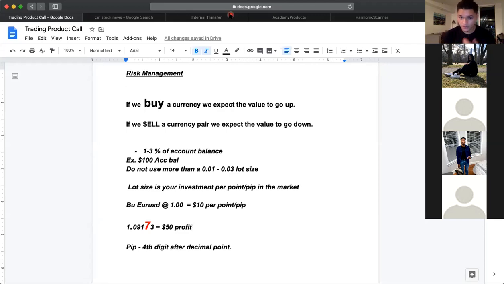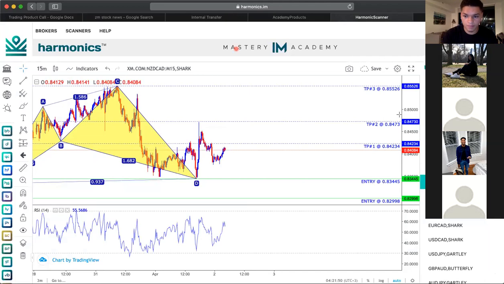And every day, the market is moving. Every day, there's an opportunity to make money in the market. And if you look at the scanner, every single day, there's a bunch of different setups, a bunch of different trades for you to take. So I'm going to go into that now. Let me show you something real quick.